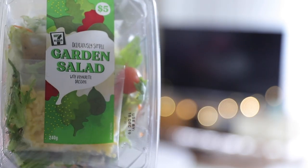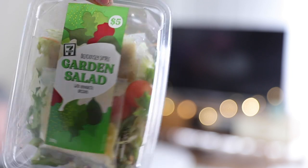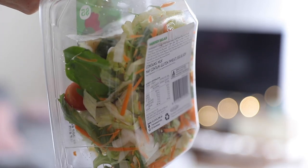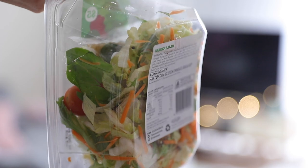I also got this - a garden salad, $5. I think $5 is a fair bit for this. In Japan, a garden salad would probably be 150 yen, about $1.50 or $2. I'm kind of concerned for my bowels because this is a lot of protein for breakfast - a protein shake, a protein bar, and protein-filled yogurt. Good thing I have two salads for the rest of the day, because otherwise I don't see this ending well for my tummy.